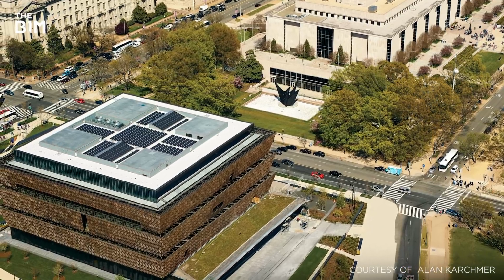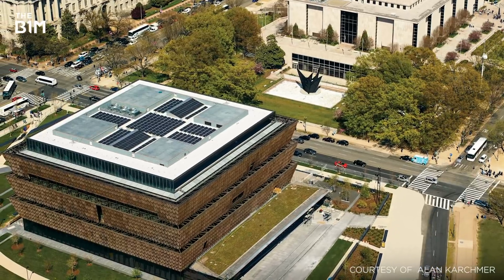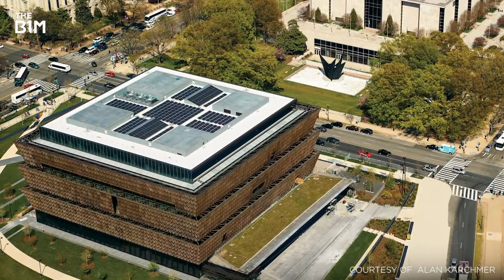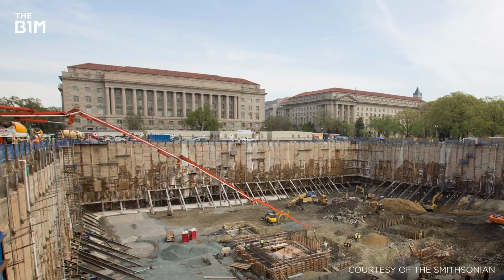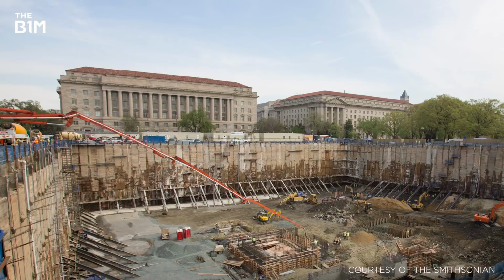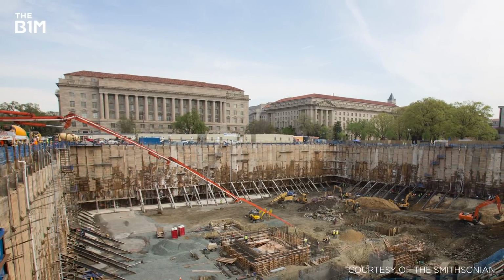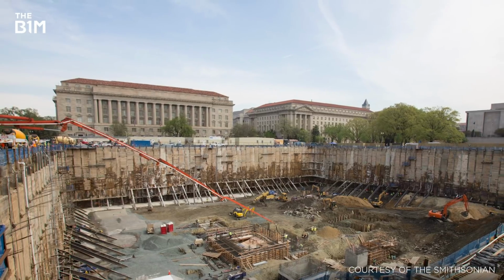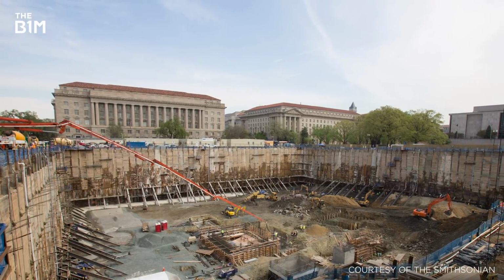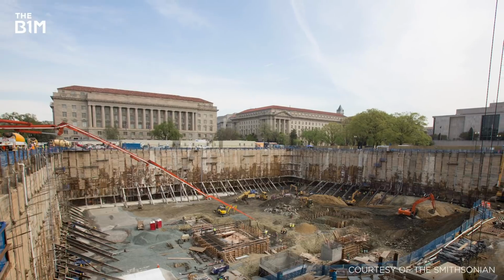Easily taking our top spot is the National Museum of African American History and Culture on the National Mall in Washington, DC. Adjaye Associates, together with Freelon and Bond Smith Group, won a competition to design the structure in 2009. Built over a period of 4 years starting in 2012, the NMAAHC is the National Mall's deepest museum, with excavations extending some 80 feet or 14 metres below grade to create the building's foundations.